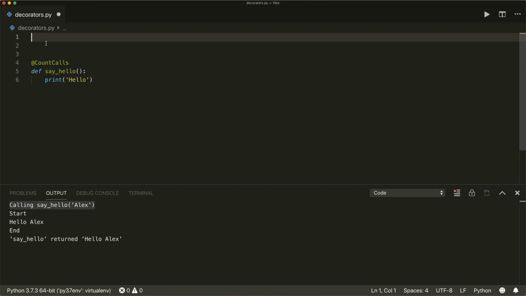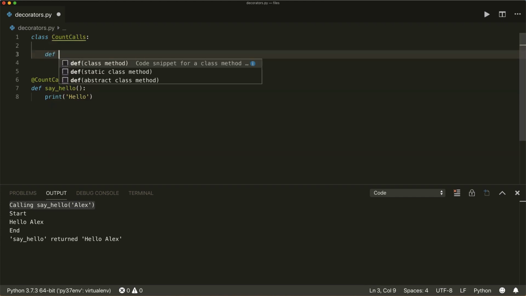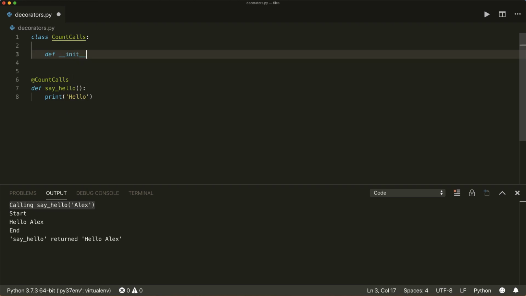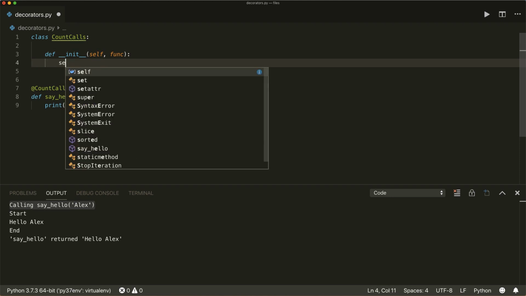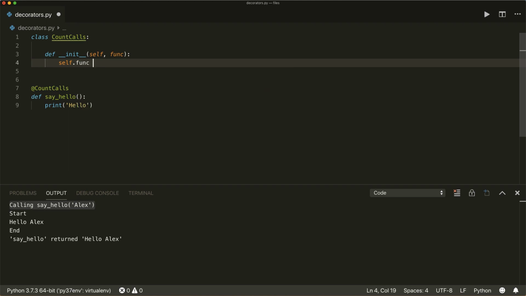this function. So let's create a class, call it CountCalls, and this has an __init__ method, and it takes self, of course, and then it takes the function, just like the decorator function. And then inside the init, I will save the function as a member variable, and I say self.func equals func.